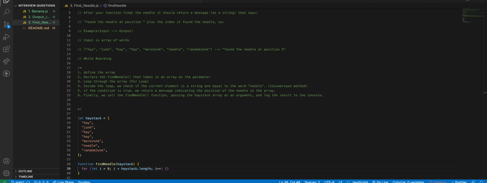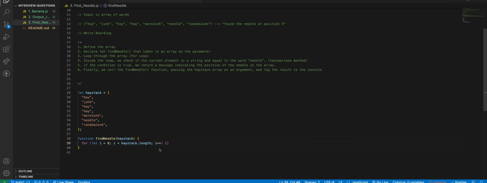Then we write an if statement inside this, checking whether the element at i is a string.